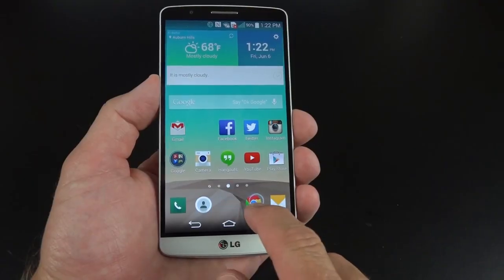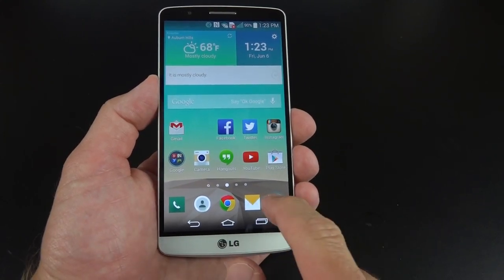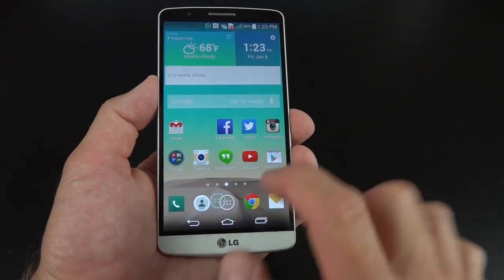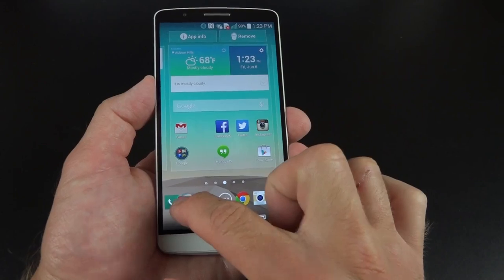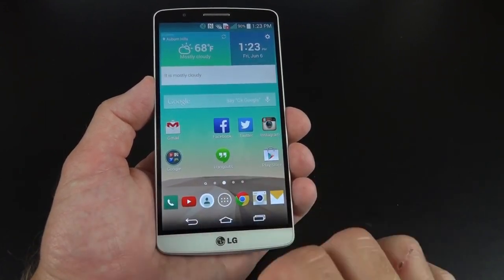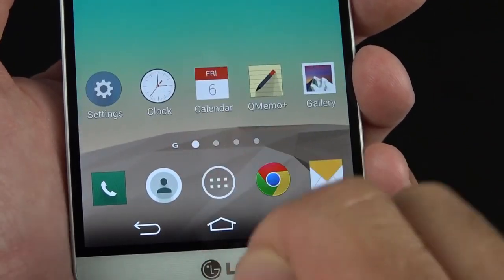And you can also rearrange these items in the dock here. So for example, you can change the positioning of the app drawer. Of course, you can't remove it, but you can reposition it and you can add additional apps. So for example, if you want to add the camera app and the YouTube app here, you can see it rearranges. That's the maximum number of apps you can fit into the dock. You can also tap on these little dots here to jump to any one of these home screens.